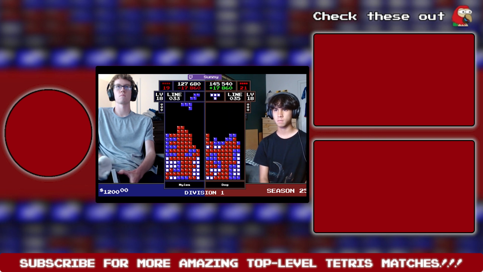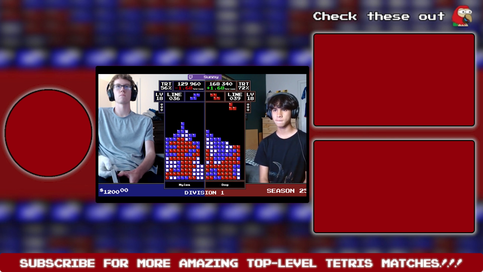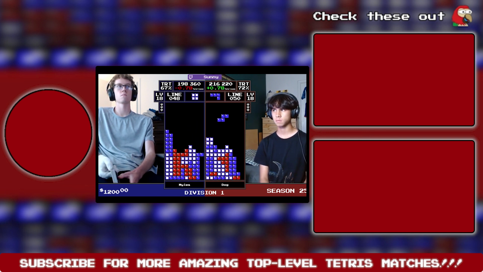Another drought forming here, 20 drought now. But finally, it subsides. Miles has a bit of an awkward stack here for it, but gets the bar. Needs something for this tuck setup, though. Gets another bar before it resolves, but that's fine, because high enough stack. Gets 2 Tetrises, and then fills in the tuck, and scores another one. So 200k for Miles, and pretty much the same score for Dog. 216 now, having scored that most recent one. So, yeah, neck and neck.